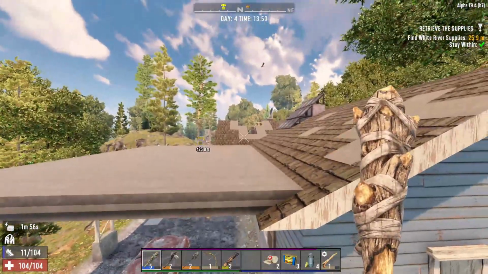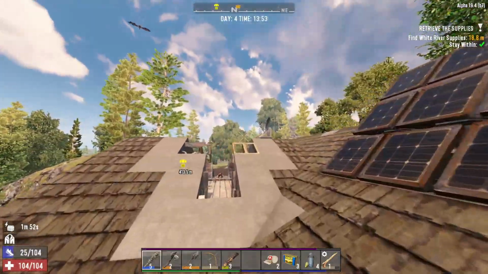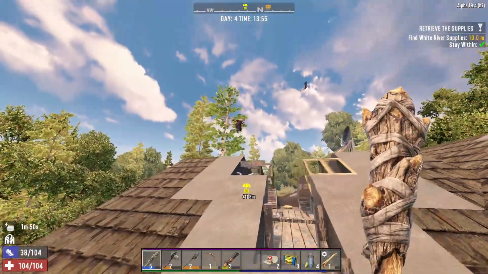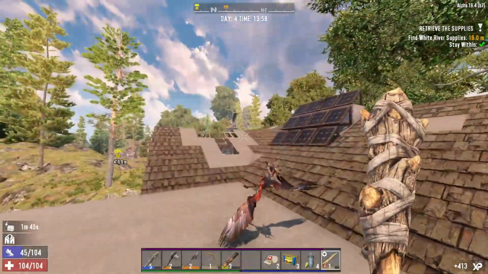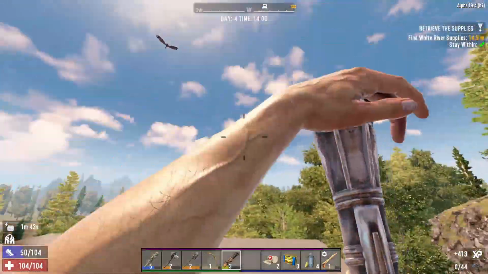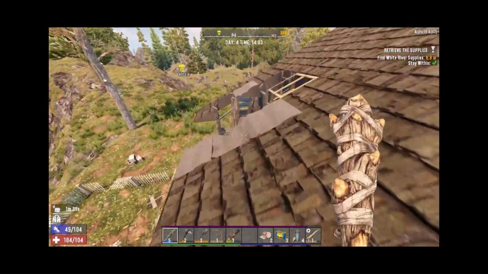Okay, we're going to have to clear zombies as we go. I literally almost fell off because of stamina again. All right, come on, wake up. Oh, no. That was really awkward. I forgot that I hadn't reloaded. That would have been really awkward if I died to a bird.